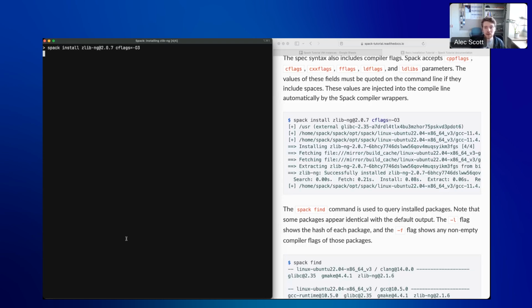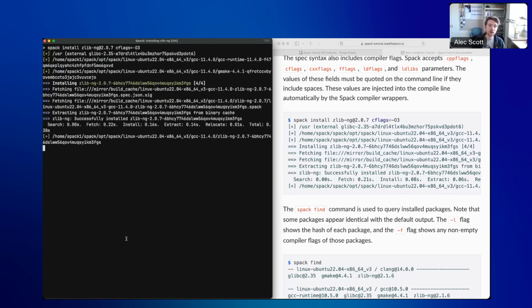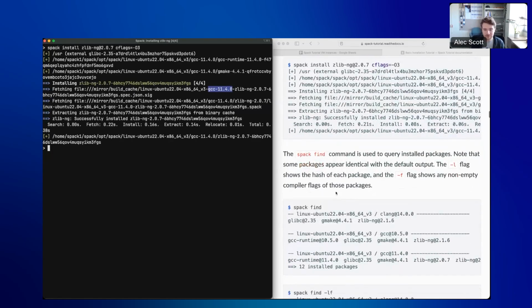This will go out and look for a version that was now compiled without optimization. As you can see, we went out, we found one. This one was built on top of GCC 11.4.0, but it satisfied our request.